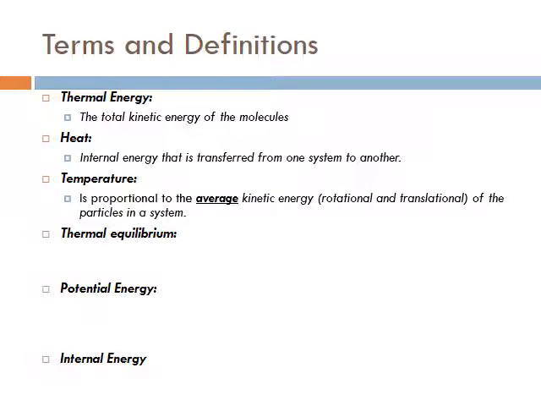Temperature is a quantity that is proportional to the average kinetic energy. This is something that we need to know. It's a number that is basically saying, if we said an object is 12 degrees, that doesn't mean every molecule has the same amount of kinetic energy. The molecules have different kinetic energy, some are faster, some are slower, and it's just based on the average kinetic energy that each molecule would have for whatever object we're talking about.